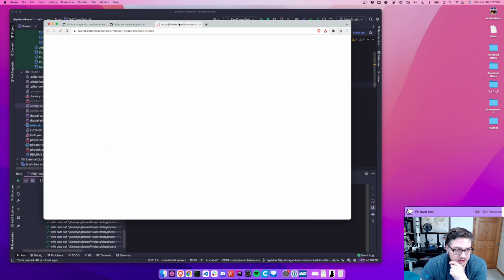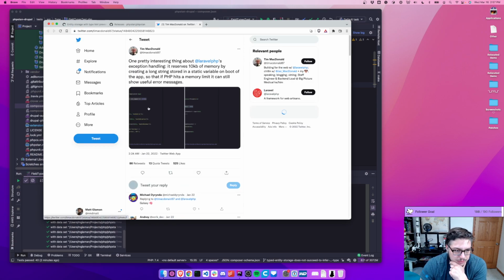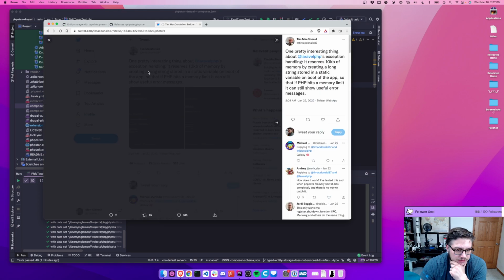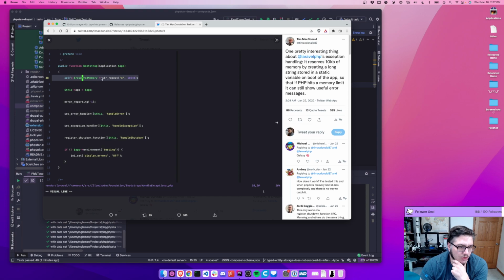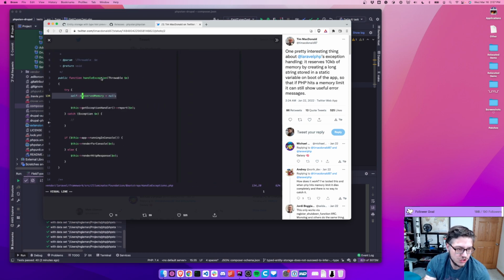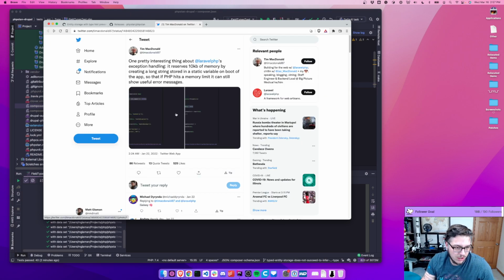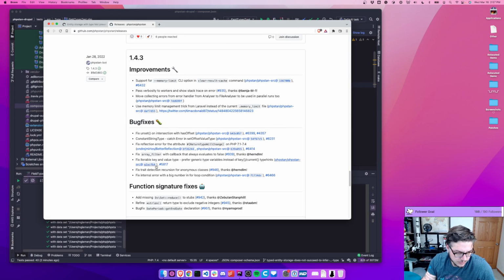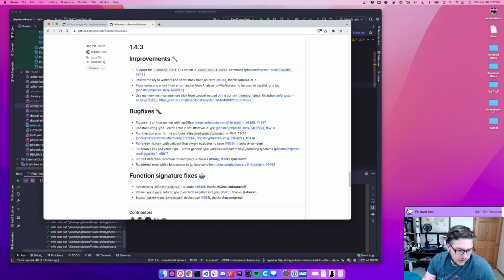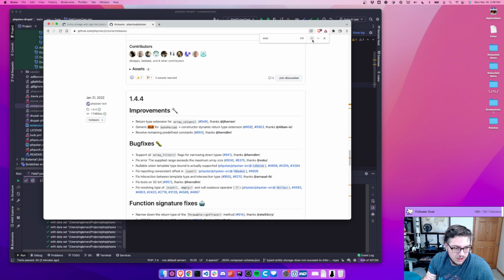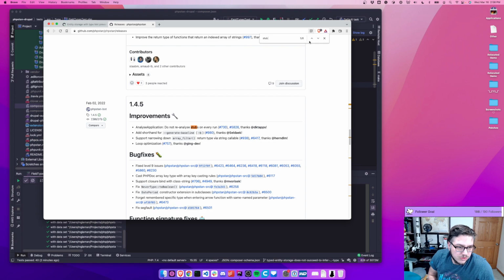If you haven't seen it, Laravel pre-allocates some memory ahead of time. Let's see if I can get the image to load. So it reserves 10 kilobytes of memory, so that way if it has a memory limit, it can purge that data and then report the error, which is pretty neat. But I don't see anything in here about stub. Add missing stubs there. Generate generic stub. Do not reanalyze stubs in every run.